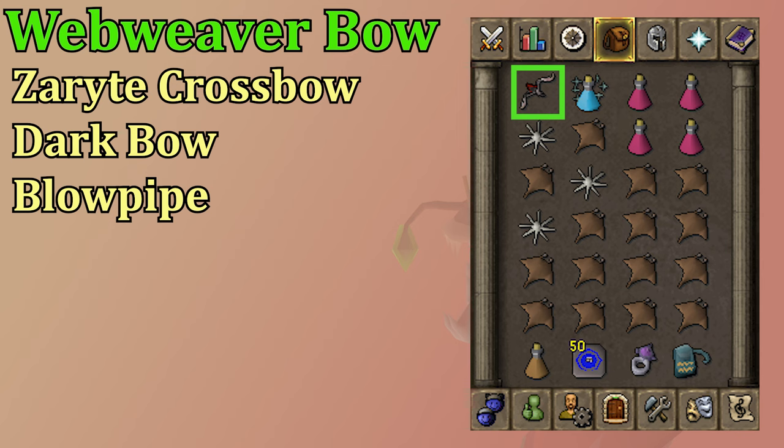The next best special attack would be the Zarya Crossbow, but that is very expensive. The Dark Bow can be a solid spec. The times that I used it, I found it was kind of underwhelming, so I prefer the Blowpipe spec for a little bit of healing too. Plus, the Blowpipe for just regular hits, not even the specs, is actually one of the best weapons for the Enraged Phase, so bringing a blowpipe is a solid option.